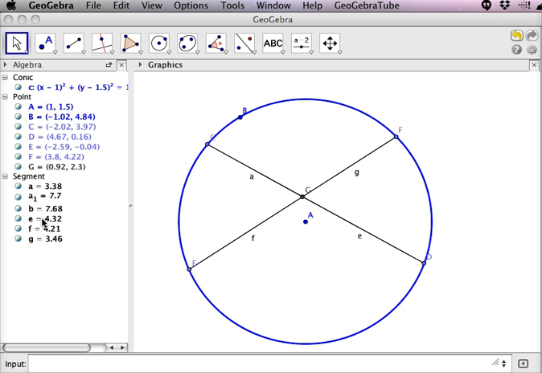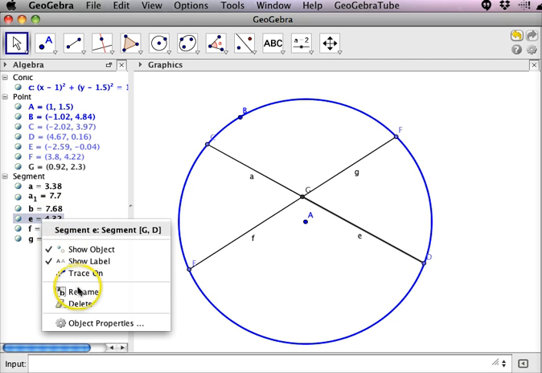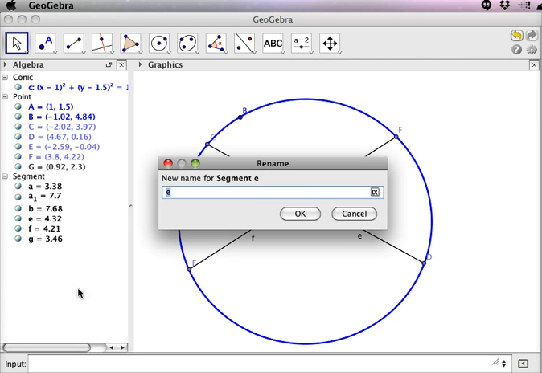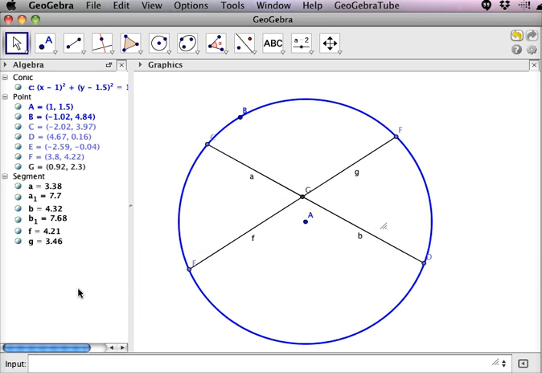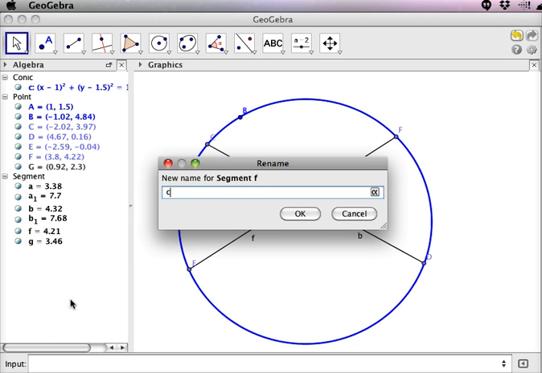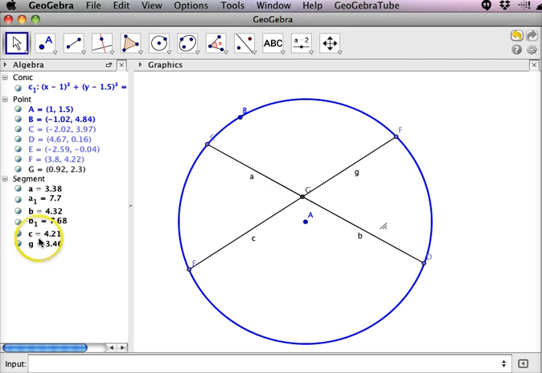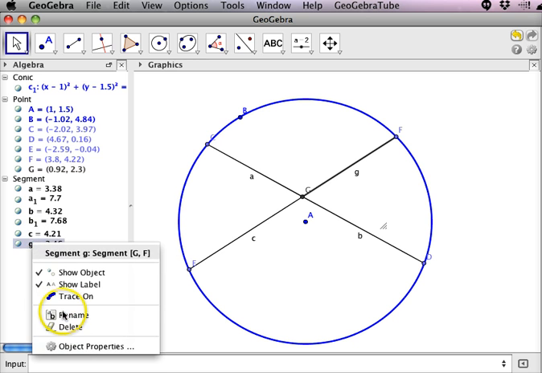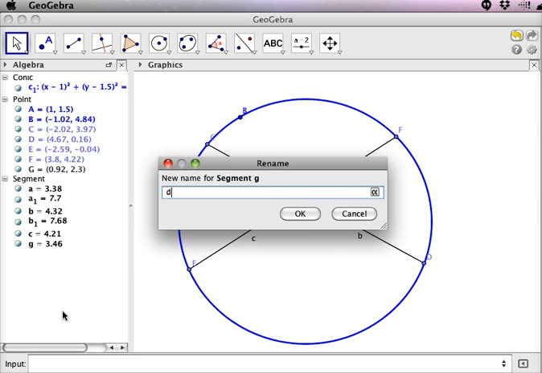I'm just going to right click, or on my Mac control click, on the E, and then I can rename pretty easily. So instead of that E, which is about where B would be, I'll rename it B, just so it matches up with the picture. And here I got A and B. So in the picture it's going to look good. And this segment over here, I'll call these C and D. So instead of being F, I'll right click on that and rename it to C. And I'll rename G to D, just so it matches the picture.